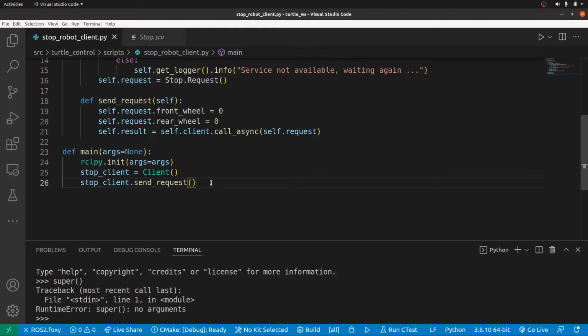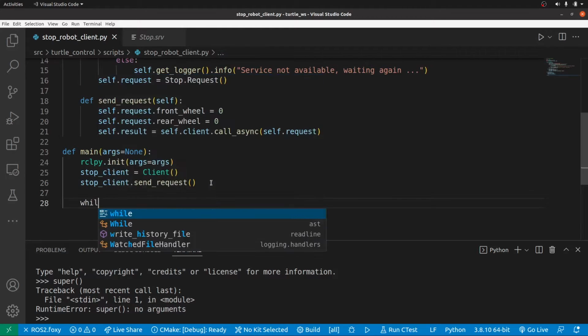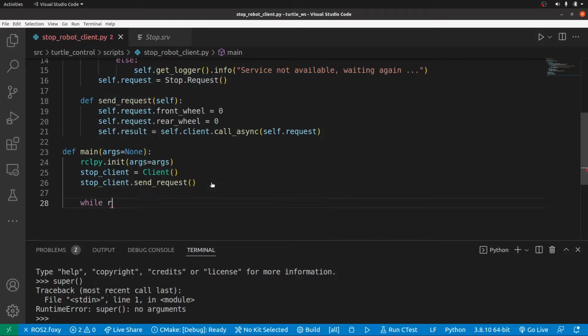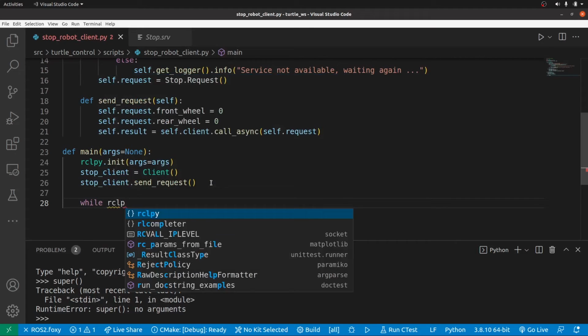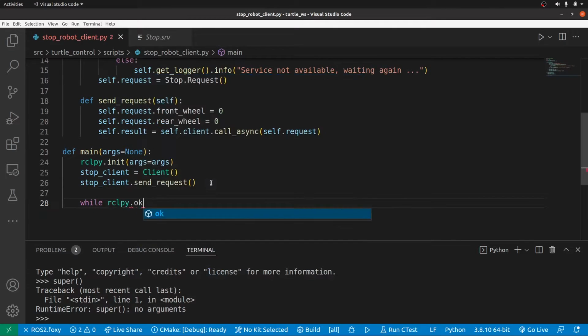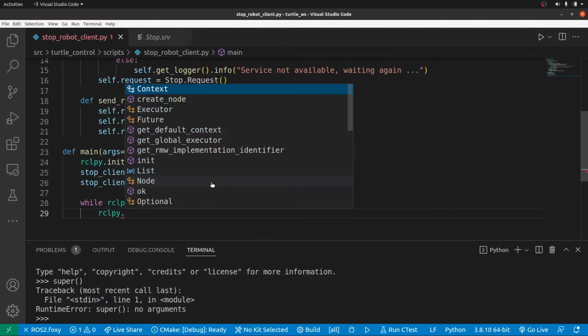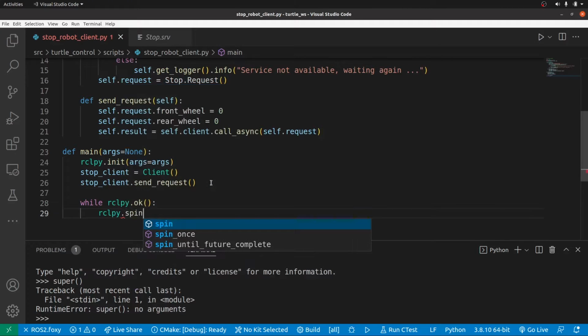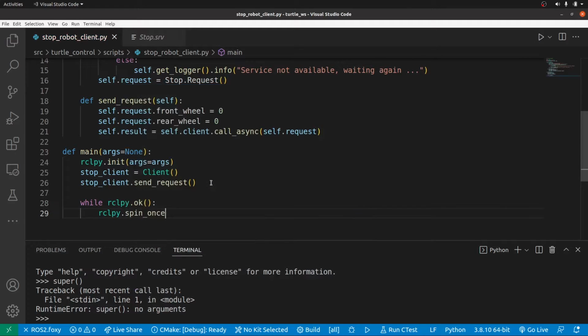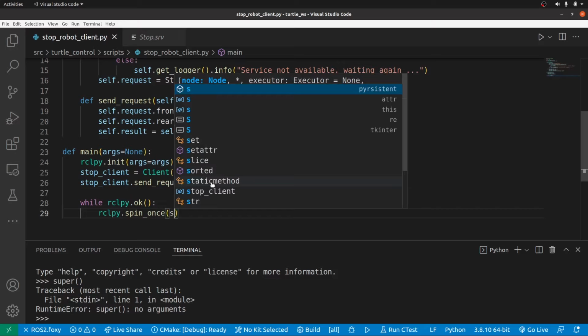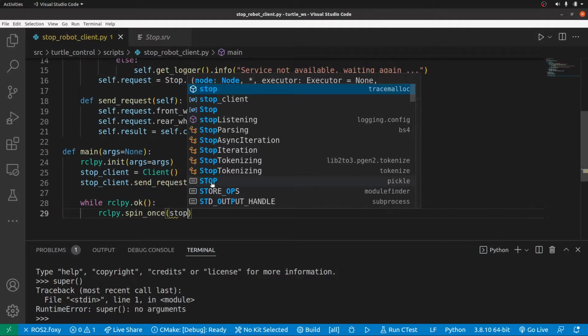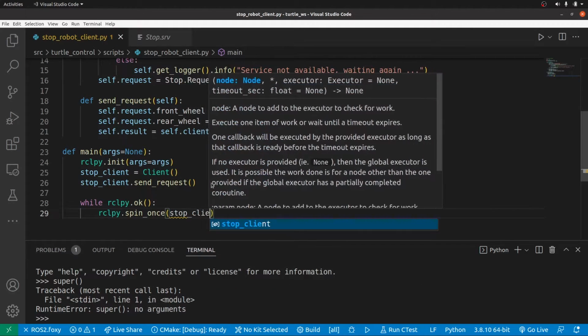Okay, that's what we're saying. After running lines 19 to 21, we say while rclpy.ok, meaning while ROS is running, we want you to do some stuff. The first thing is we want to spin the node called stop client.